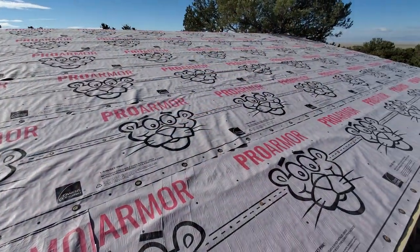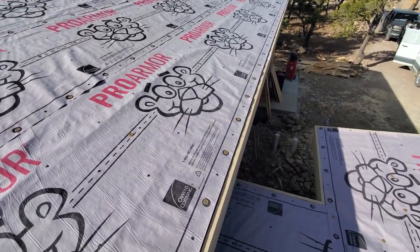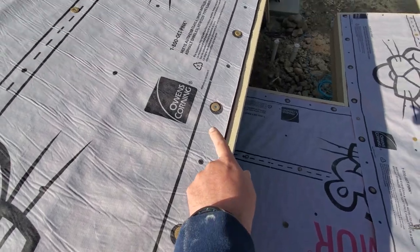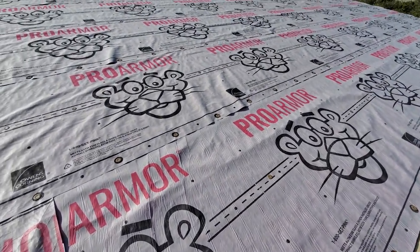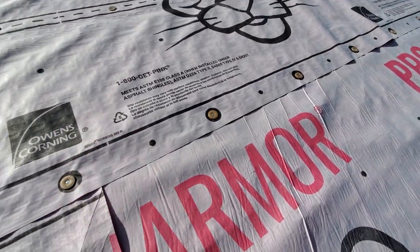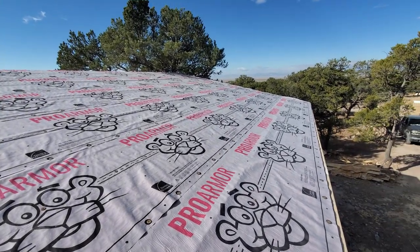And up here on the roof, this is what we did yesterday. Put the underlayment out on the whole house. And it's pretty easy to do. Just get these little cap nails and nail them down. They have little spots where it's supposed to go. And up here, have a little bit of an overlap. That's how we marked it out, so it's pretty easy to put on. Took us the afternoon to do it, and it's done.